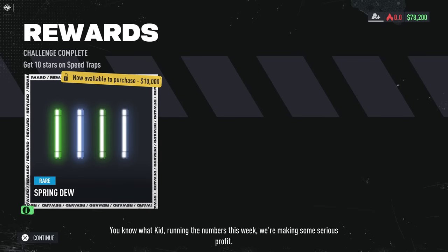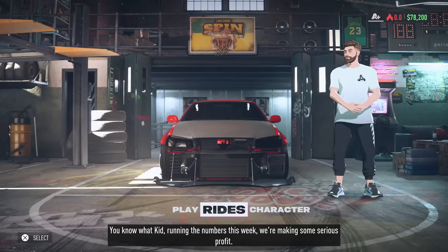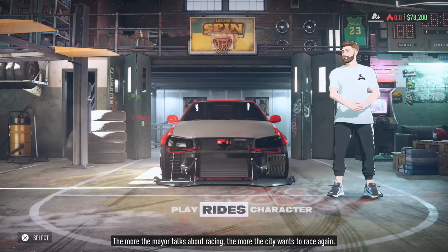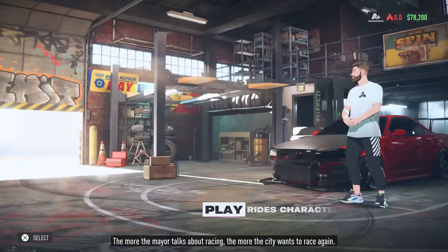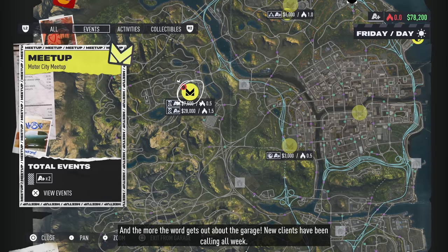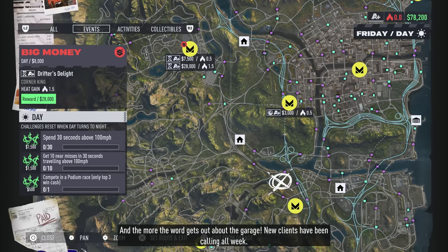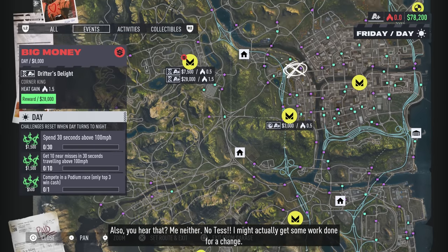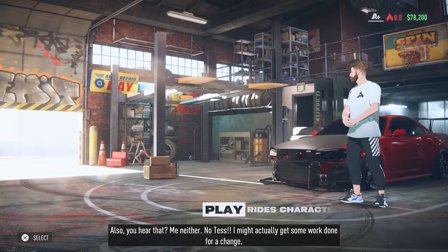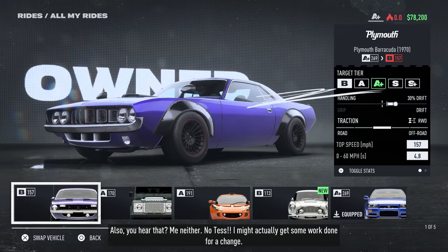DB5 is ours. Running the numbers this week, we're making some serious profit. The more the mayor talks about racing, the more the city wants to race again. And the more the word gets out about the garage, new clients have been calling all week. Also, you hear that? What? Me neither. No tests. I might actually get some work done.